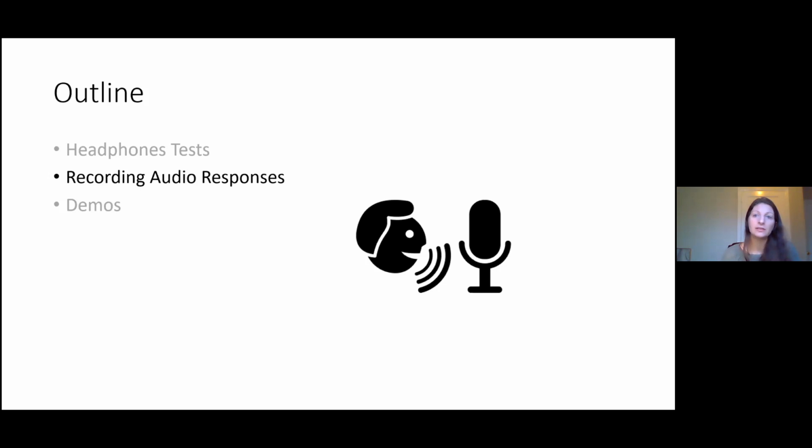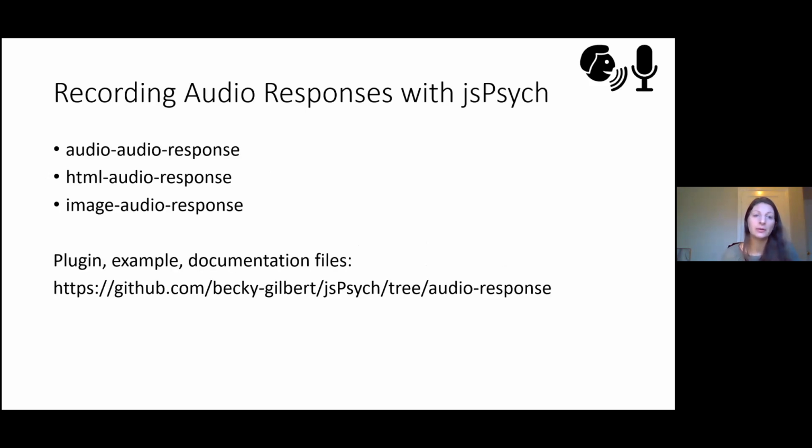So I became interested in this because there were some people at the unit who wanted to do some audio recording. In particular, there was a master's student in the emotion group last year who, because of COVID, had to stop all of his in-person testing. He was doing a master's, so he was on a strict timeline and had to move everything online. And he had a verbal fluency test that it's really something you can only do with spoken responses.